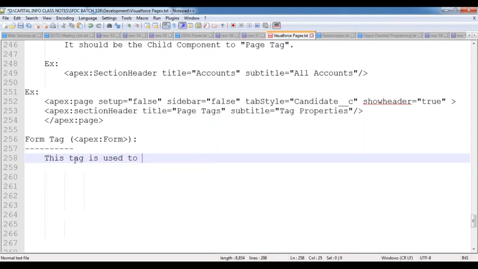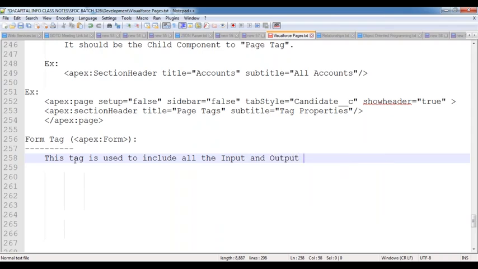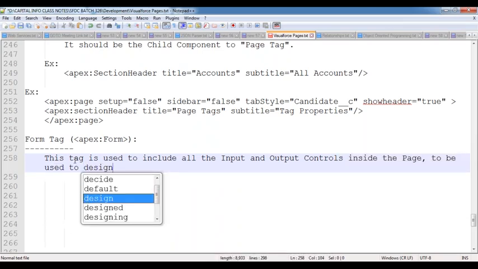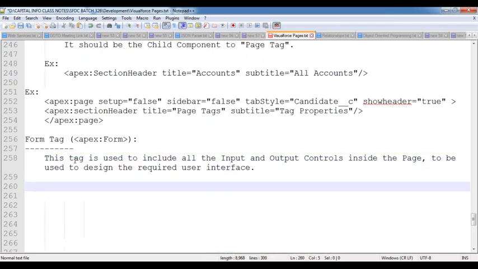This tag is used to include all the input controls and output controls inside the page, to be used to design the required user interface.